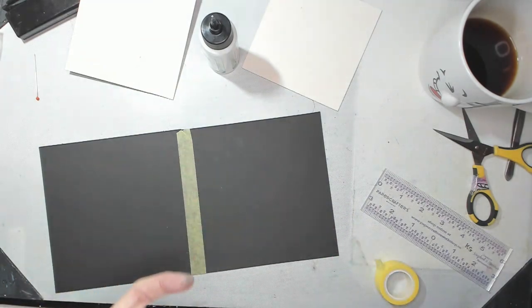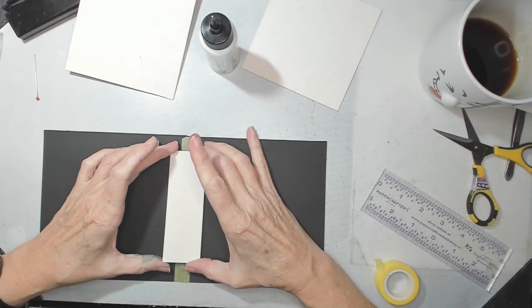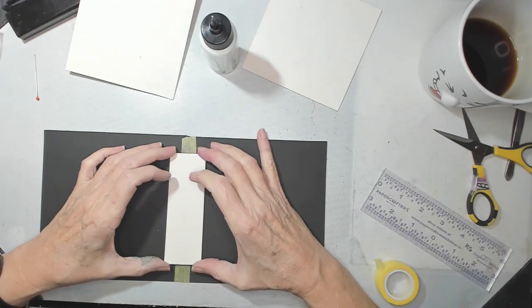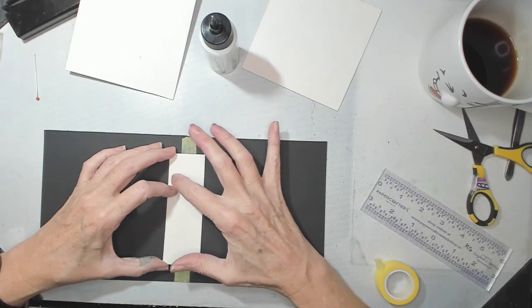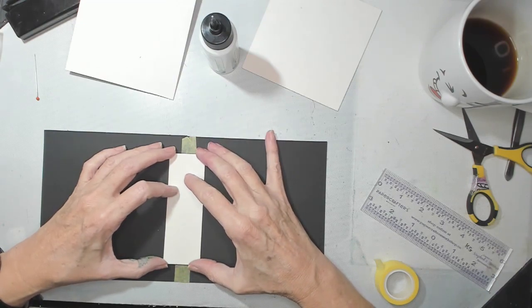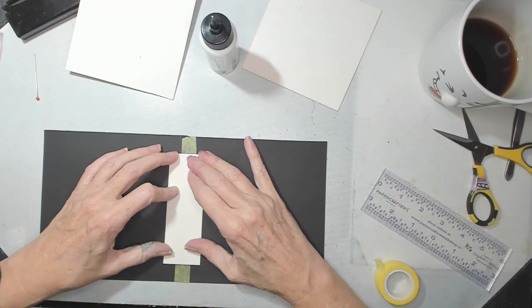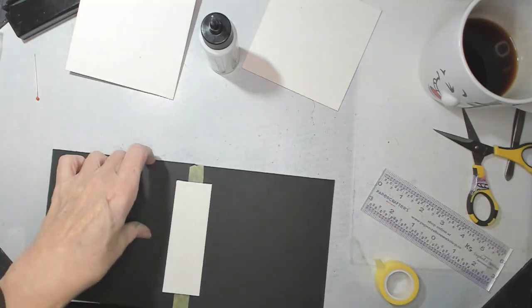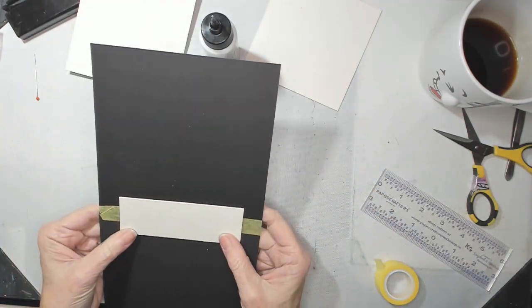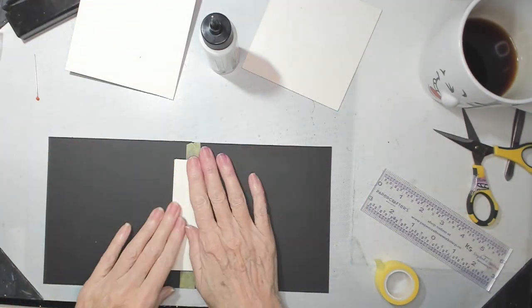All right, now, I'm an eyeballer. If you need to measure, you can. But basically, I'm just eyeballing halfway from left to right and centered from top to bottom. The paper gets folded over in the end anyway, and any white that shows, I can fix. All right, so there we go.